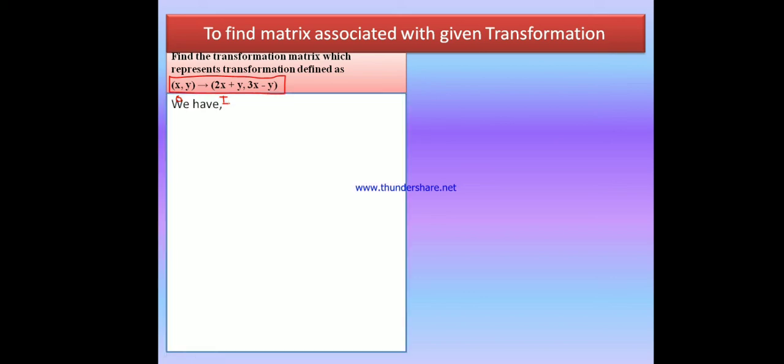Till now we have written the formula ourselves, of reflection on the x-axis, or rotation through plus 90 degrees about origin, or enlargement by scale factor k about origin. But here no need to remember a formula. In the question the formula is given. So (x, y) is an object, and (2x plus y, 3x minus y) is the image. In this situation it is actually easier than the first one, because here there is no need to remember the formula. Now the image part, 2x plus y, 3x minus y, we'll write in matrix form like this.